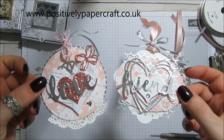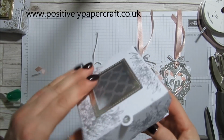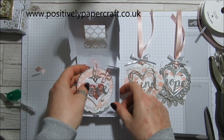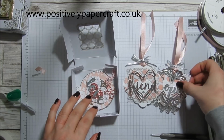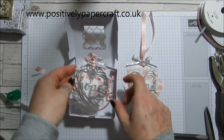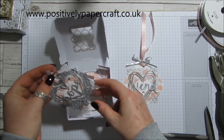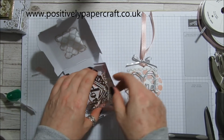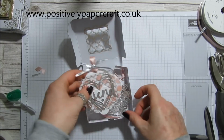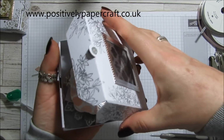I love them. And then they've got a gorgeous little box to match, so we're just going to open up our little box and we're going to pop our tags in, and I just fold the ribbon over because then they do fit better with the ribbon folded. Actually, that one might be better going in that way. And then the last one on the top, okay, and then just close your little box up.